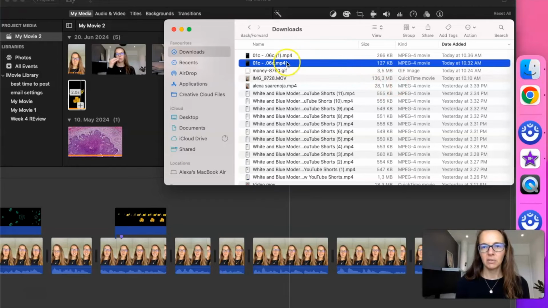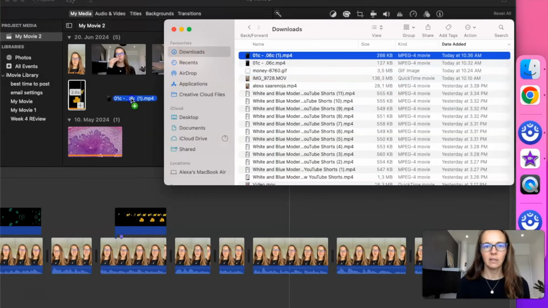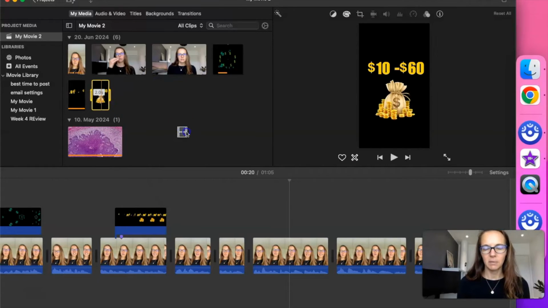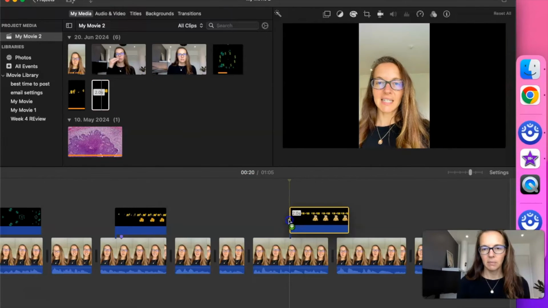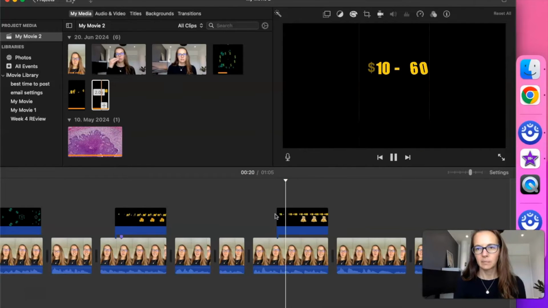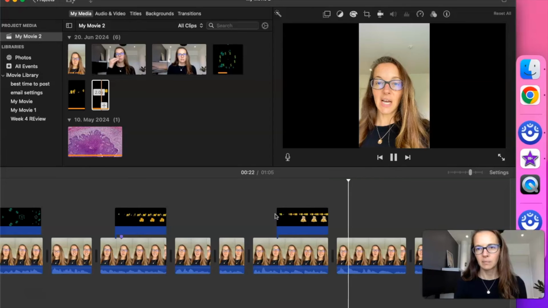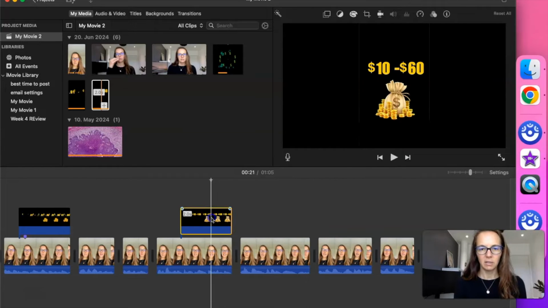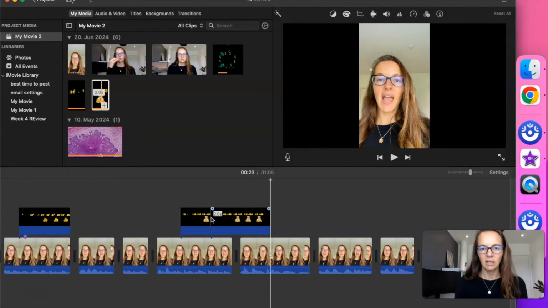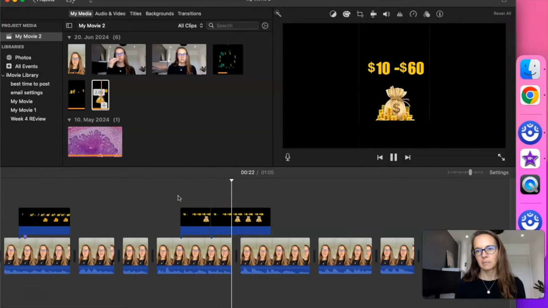It should be in here almost. Now it is. And I'm going to drag it here. And then I will drag it down to my timeline where I have that marker, or the timeline marker. I'll put it a little bit ahead. Between 10 and 60 US dollars. I might duplicate this. So I'm going to select it, do Control C, Control V, and it puts it right at the end. So then I can see. Between 10 and 60 US dollars.